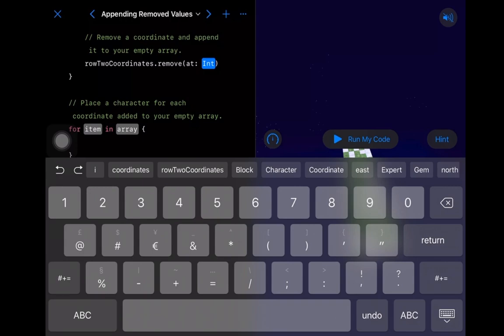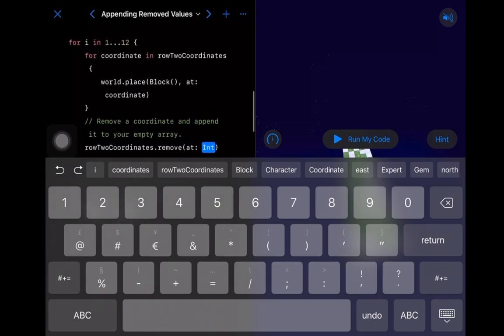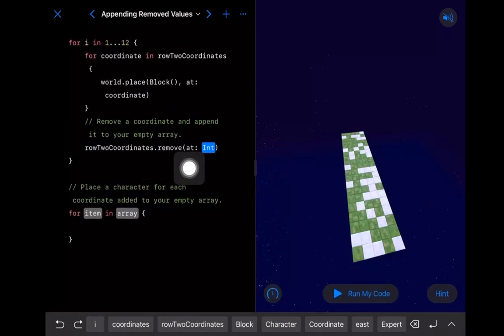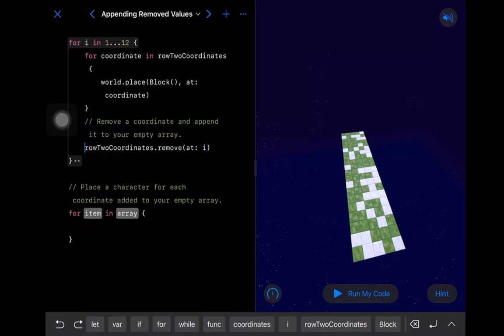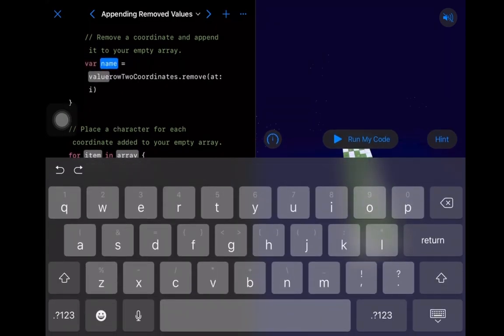So the nice thing about using this loop here is we actually have another variable that will change throughout the whole time we're running this. So we have it for I in 1 to 12. So the first run will be 1, second run will be 2. So let's use I as our index into our array. Now we're going to have a reference to that coordinate we just removed.